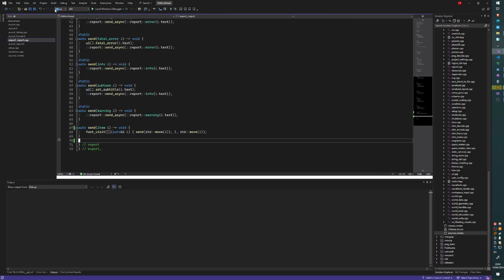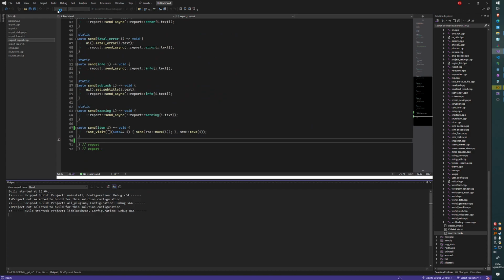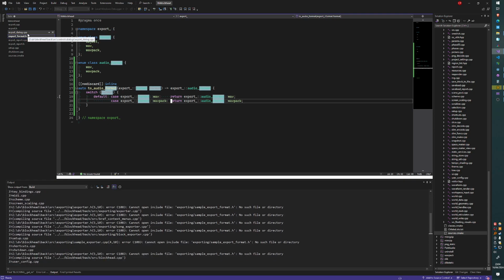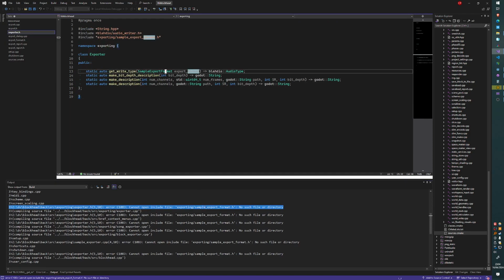So since the last video, I did all sorts of stuff related to reporting information from background threads back to the main thread, which happens via message passing essentially. So yeah, when background processes are running, such as the export procedures, which I'm going to be working on next, I have to send messages back to the main thread to update progress bars and things like that, and report errors and that sort of thing.